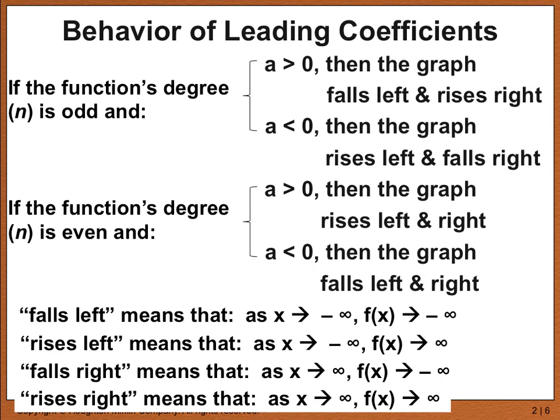And finally, rising right means that as x approaches infinity, f of x approaches infinity. And of course, we see that, for example, in the quadratic functions. Plug in big values for your x-coordinate, and you'll get very big values for your y-coordinate, but it's still always going to be positive. So that's what rising right means. What we're doing so far is very qualitative. Qualitative just describes shapes and general trends. It doesn't really get into specific numbers. But understanding the qualitative is definitely the first step before you can understand and work with the quantitative.